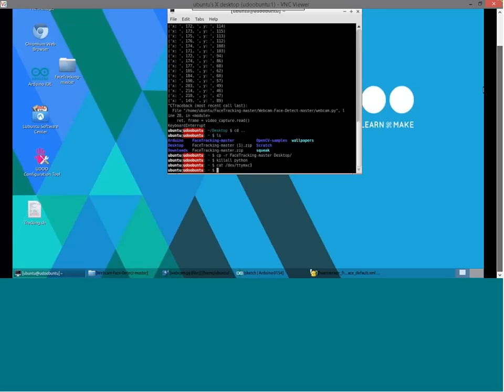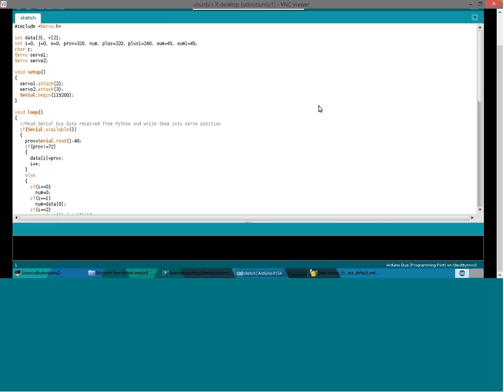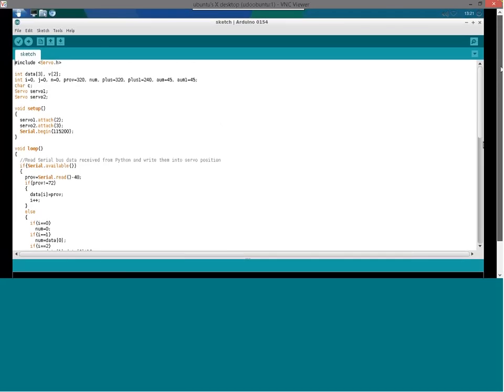Now we must, of course, set up an Arduino sketch. For those who know Arduino, we basically just write an Arduino sketch on the integrated Arduino on UDOO.